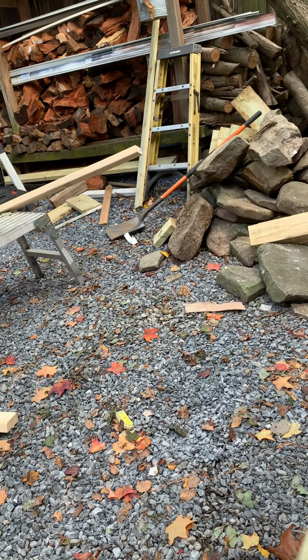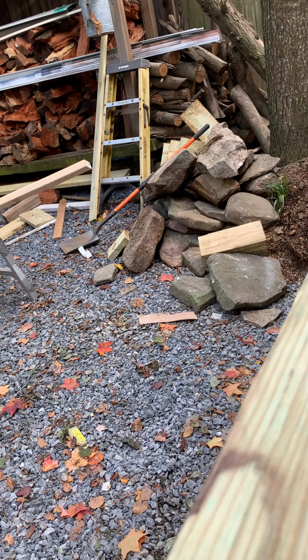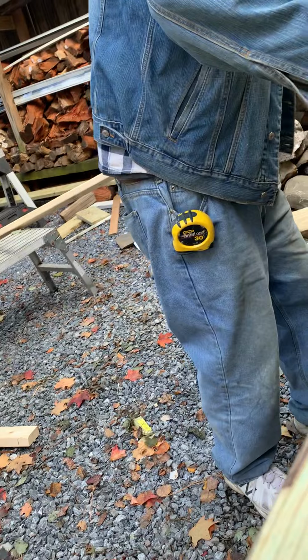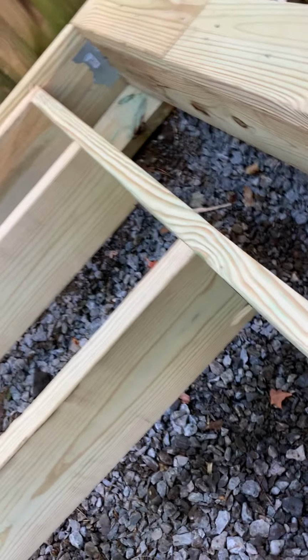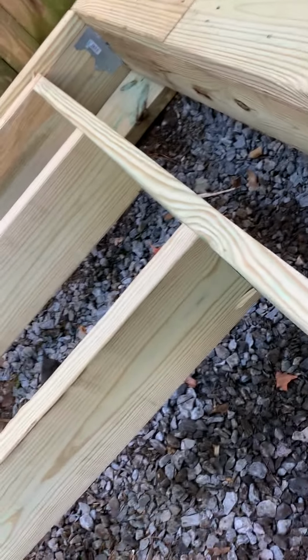All joking aside, John, let's do it. No, it's gonna fall. You need to brace it. You want to go down there? You're freaking shaking.